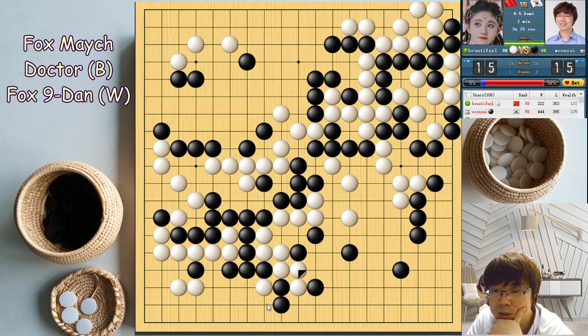Oh, will he block this way? Oh, it wasn't. It was lucky just now. Just like a second, I was worried about that.